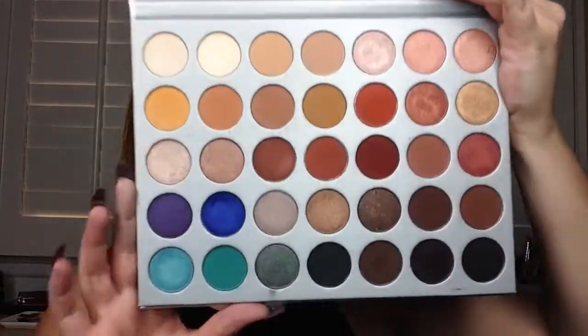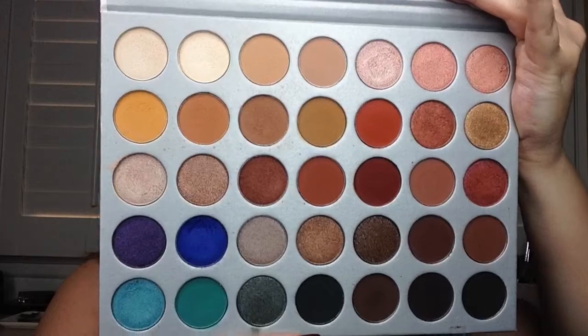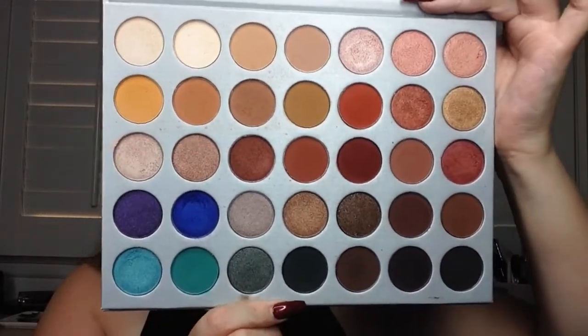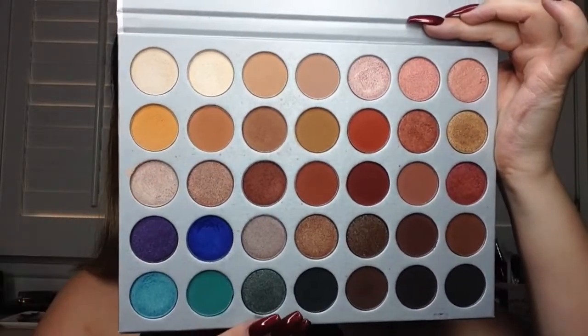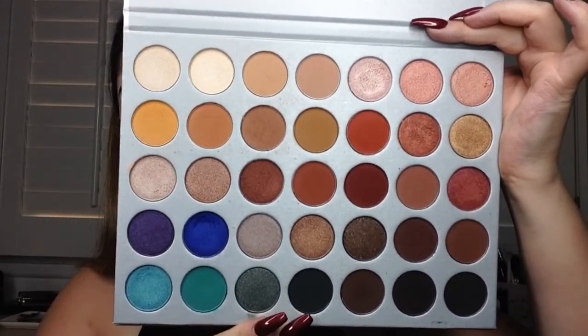Alright guys, as usual, my eyebrows are already on, my eyelids are primed, they're taped, they're ready to go. I'm so excited to dive into this palette. It is the Jaclyn Hill and Morphe Brushes palette, as you guys saw in the beginning of the video and by the title. But if you haven't seen the palette, it looks like this. It's been all over social media. It's been hyped up lately, so I'm pretty sure you've seen this palette. It's a cardboard palette, kind of different from Morphe's packaging, but this is what it looks like. It's super pretty, you guys.